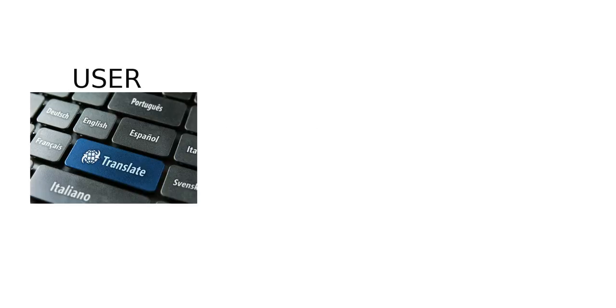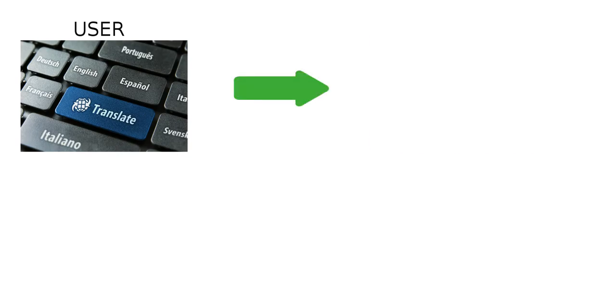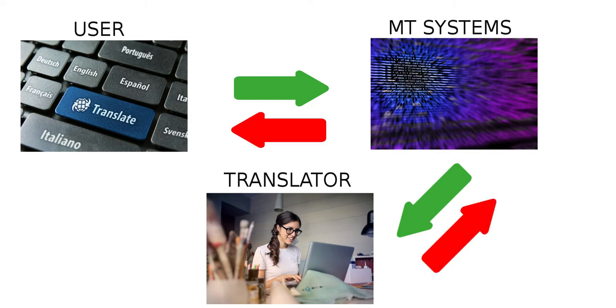You are about to try our HimL demo application, which we could call the basic scenario 1. The user uploads files and receives translation from the MT system in a matter of minutes. In the basic scenario 2, there is already a human translator involved. The user uploads files and receives translations from a company-assigned human translator after he or she has approved or post-edited the MT translation from the MT system.